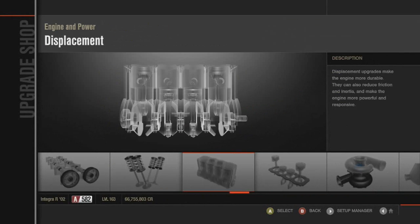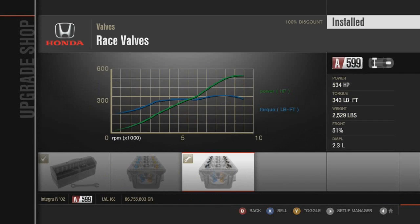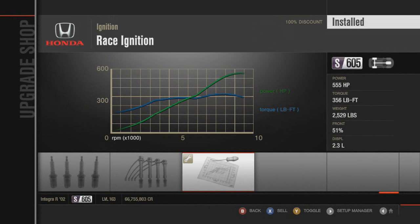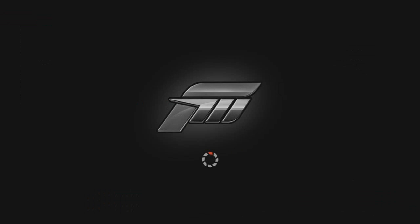Let's see if we can get this to around or above 500. Well, we're already above 500 horsepower. Shoot for 550. 555 horsepower. That should be good. 555 horsepower, 356 pound-feet of torque. Let's see about tuning it now.